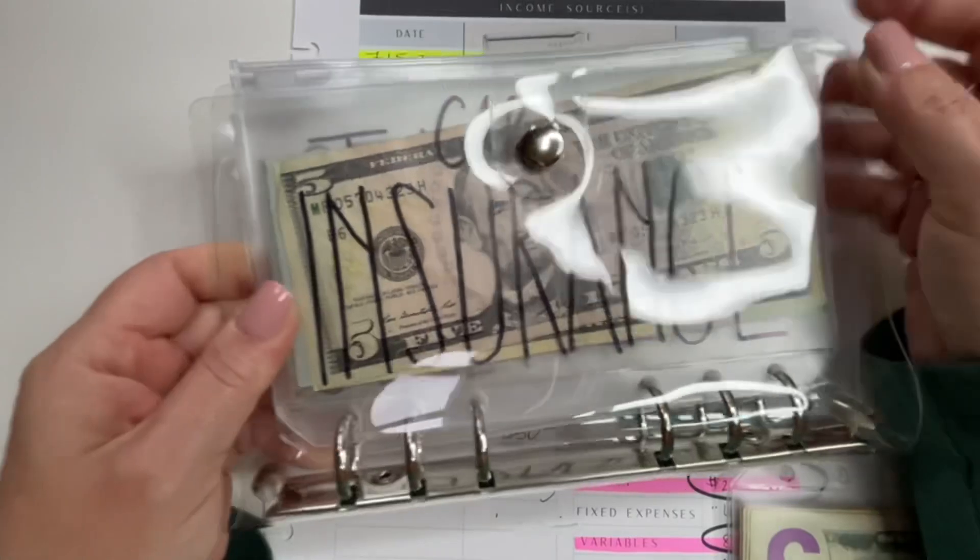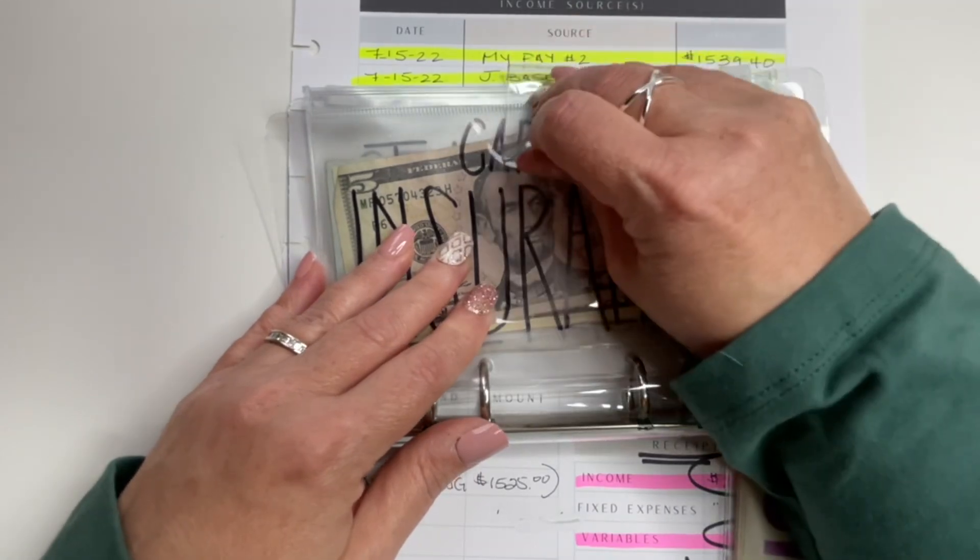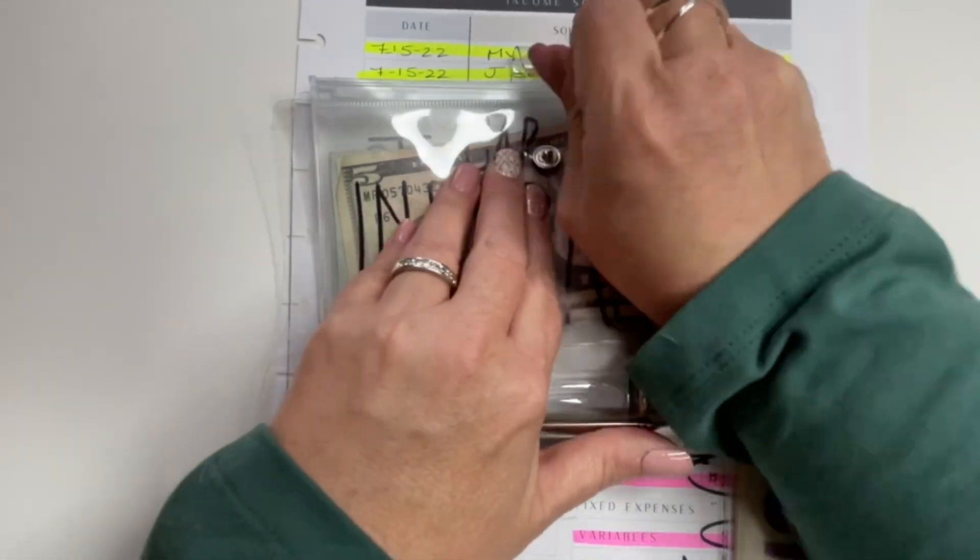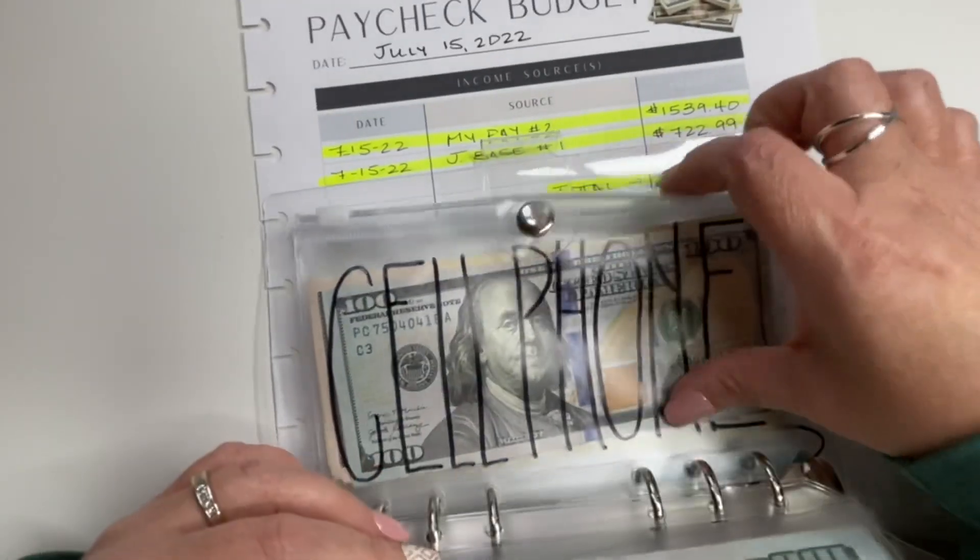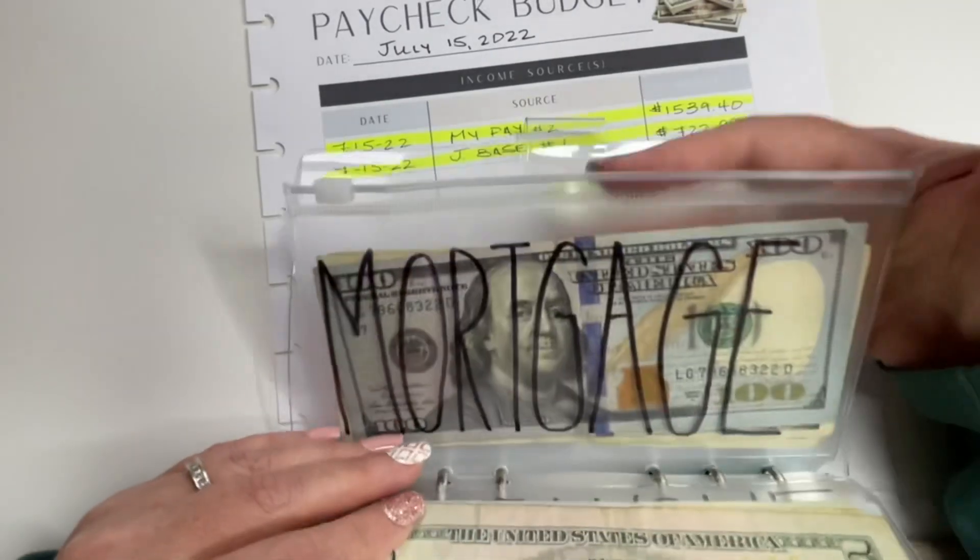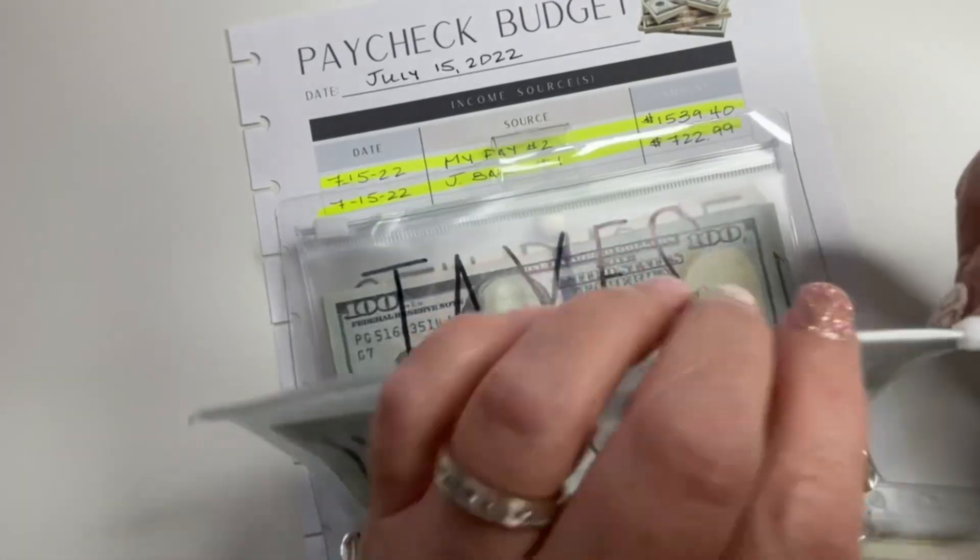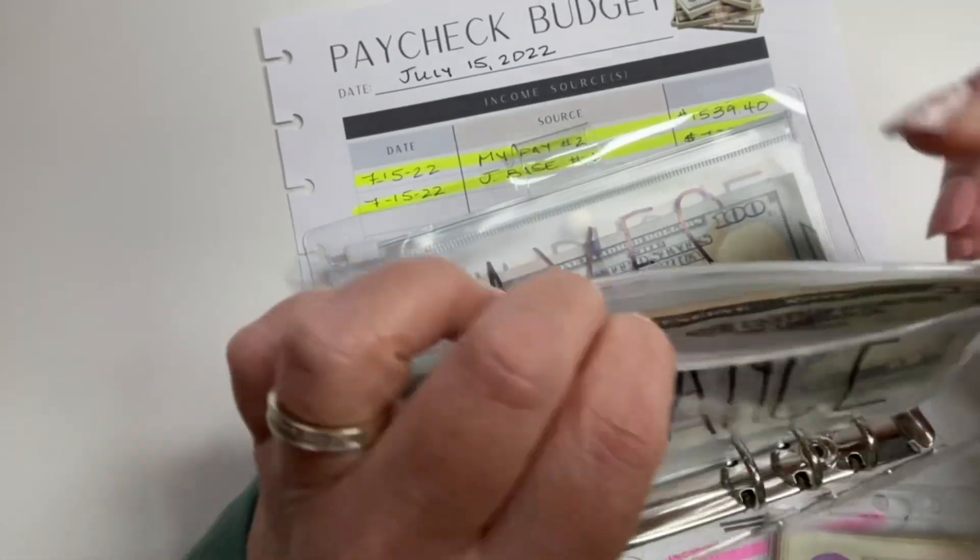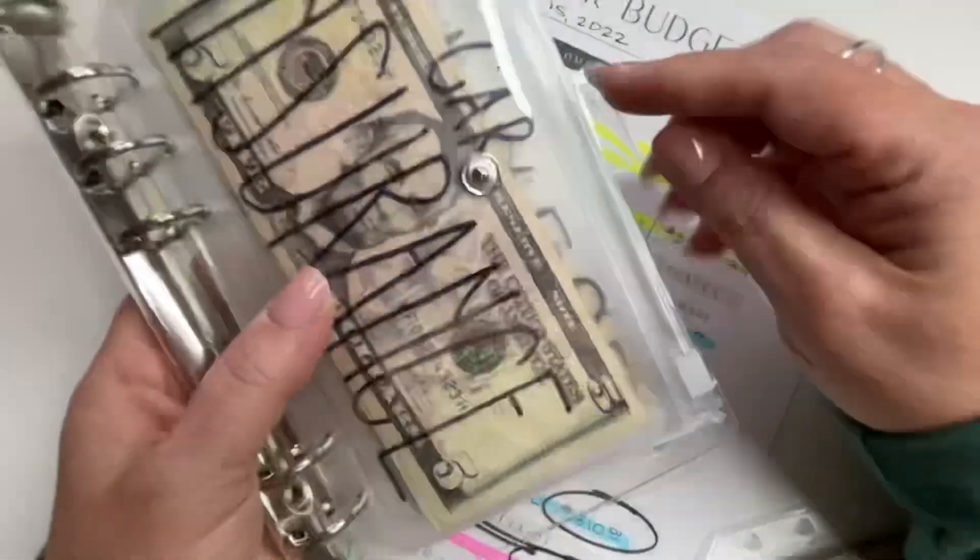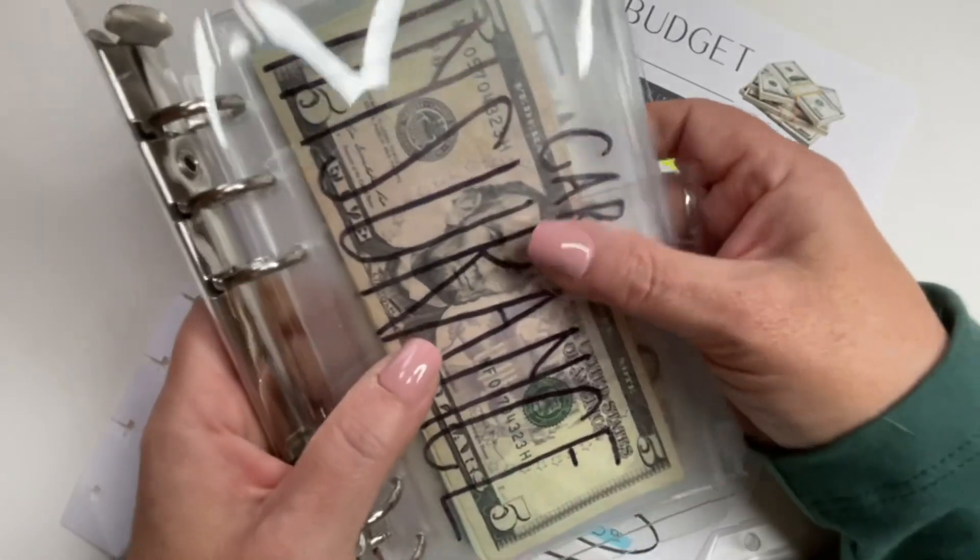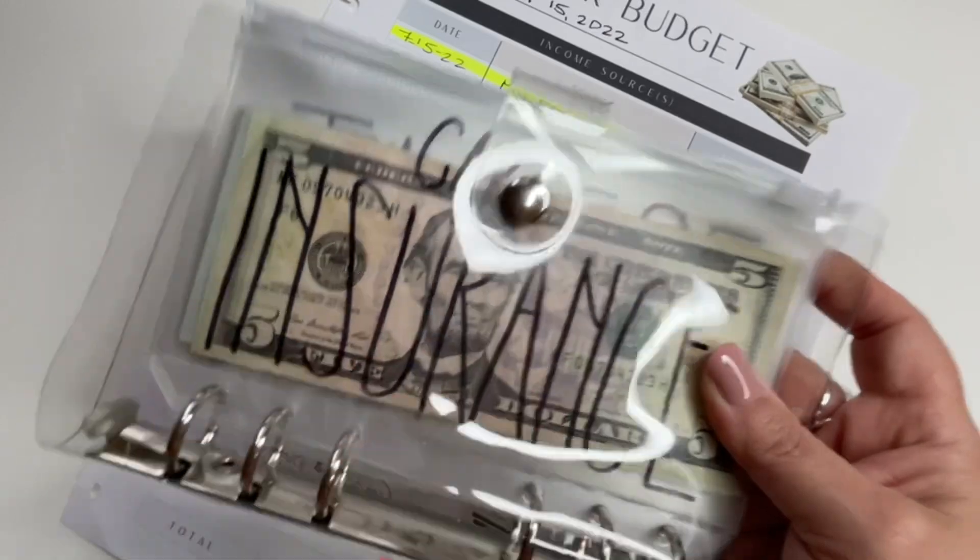But I also have to come back and do one or two subsequent videos on my fixed expenses. So we're nearing like the last third of the month of July and this is all the money that I have so far for my August bills, and I need to stuff it with the rest. So I have another paycheck coming up and my husband does as well, so we're going to put the rest of the money in there and get that taken care of. Now that paycheck doesn't come until like the last day of the month, so what I could do is I could borrow the money from my sinking funds and then just put it back in there once I get paid. But I'm not sure how I'm going to do that yet. So this is my fixed expenses, these are household bills.